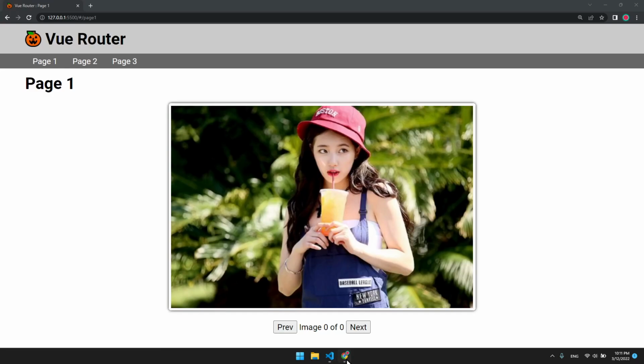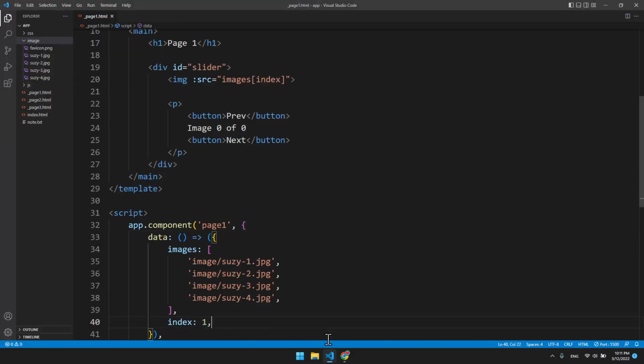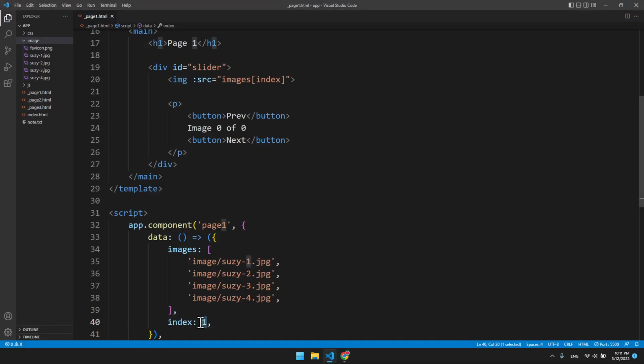Okay, let's look at the result right now. Okay, there's no change, right? Because we do the same. If let's say I change the index to 1 already, okay, let's go back to here. So it's a different picture already. Definitely we'll go back to here. So this one I'm going to put as 0.